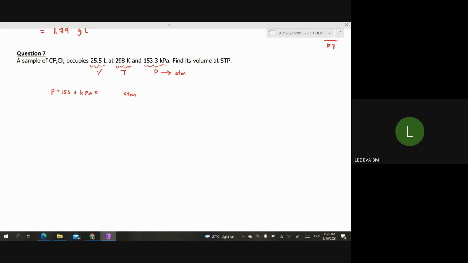The value you got is 1.512953368. It's very long, right? If you take 4 decimal places, you will round off because after the 9 is 5. So everyone look at your calculator. If 4 decimal places, you will round off into 1.513.